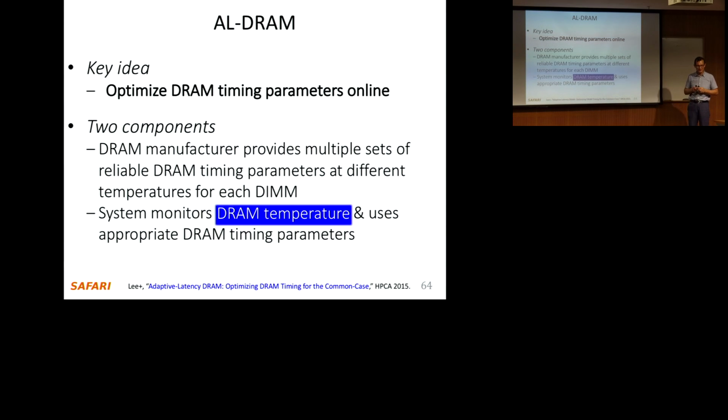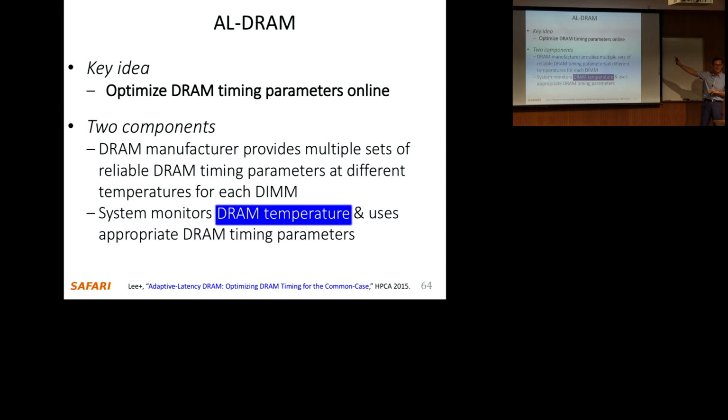Is it possible to do something like Razor, where you can check whether you obey the latency, and adapt it better even? Yeah, basically it's like what we've discussed in Avatar, right? You reduce the refresh rate and you see if there are errors using the error correction circuitry, and then you pull it back. You could play similar tricks over here also, certainly. I think these are all good ideas.